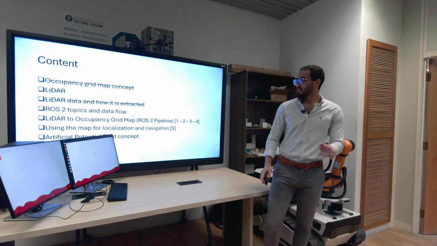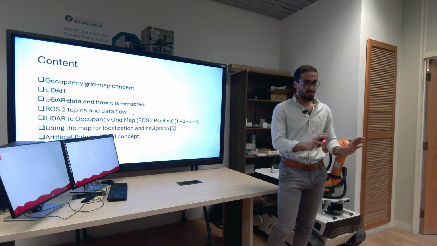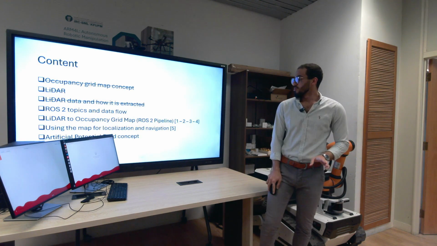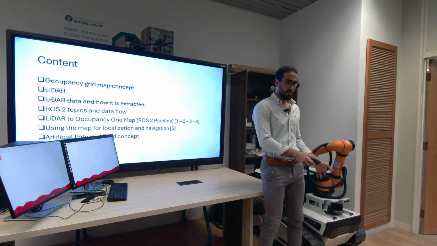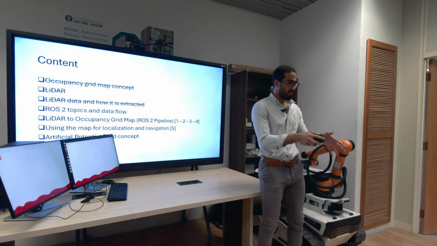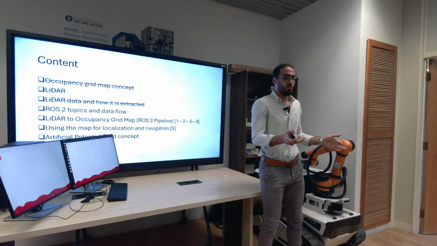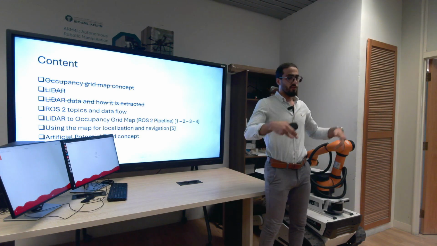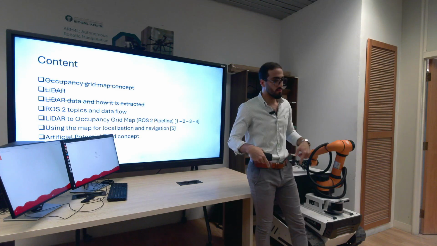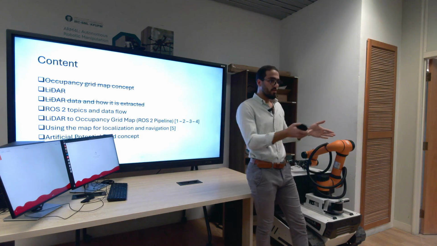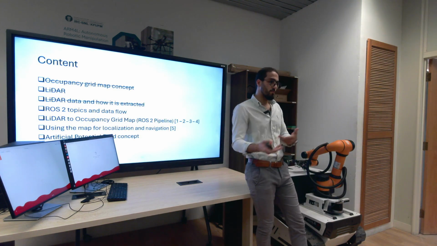The fourth topic will be the ROS topics. You already know now the nodes and topics. So how will the data flow be in order to achieve our goal? What is our goal today? Moving this robot from a point to another, making a map, and localizing the robot. So the robot can know the environment around it. We are building something like a digital twin environment of this room on RViz. And also this robot will know its location in the environment and how to navigate from a point to another.